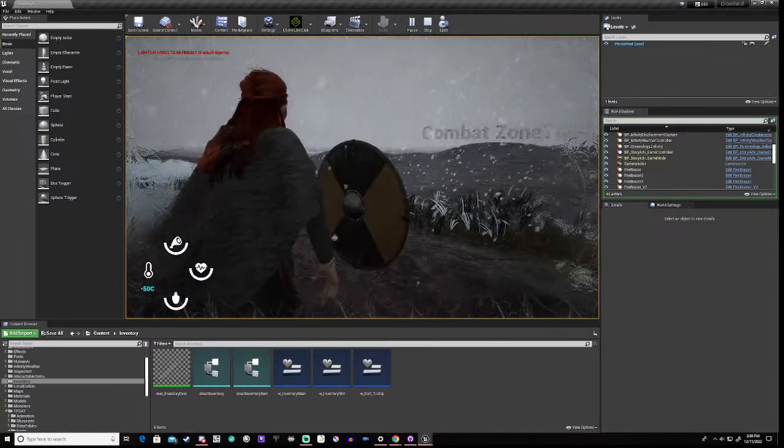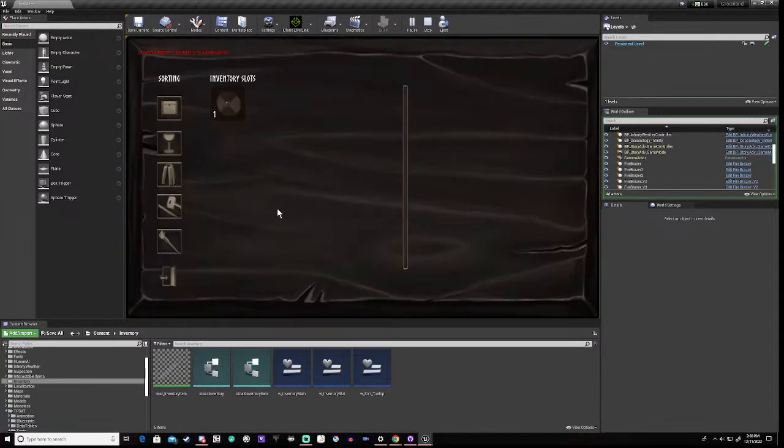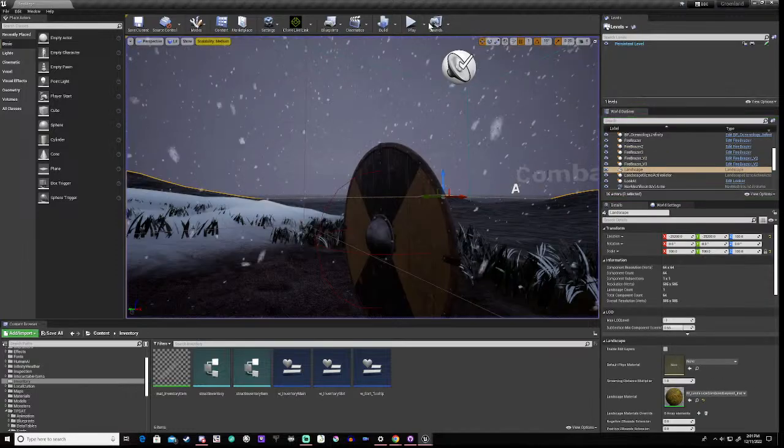When we come in here, we want a tooltip to appear when we hover over our inventory slot. So that is our objective today, well, our first objective.